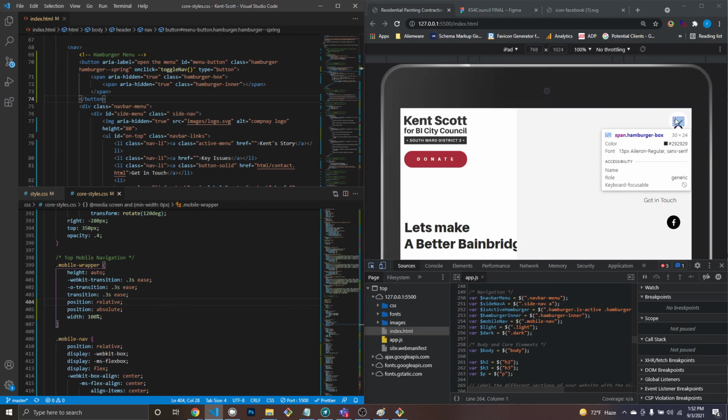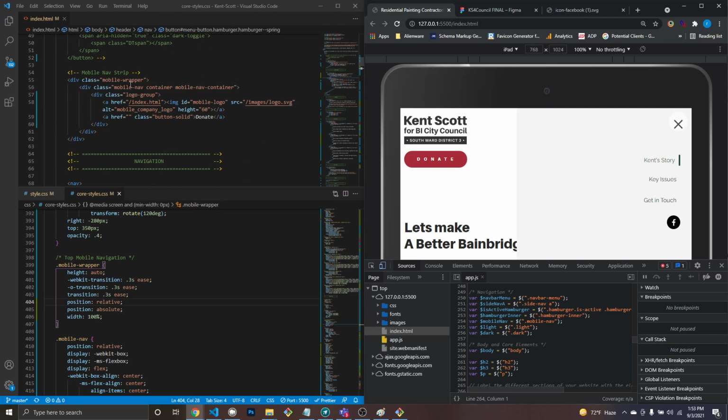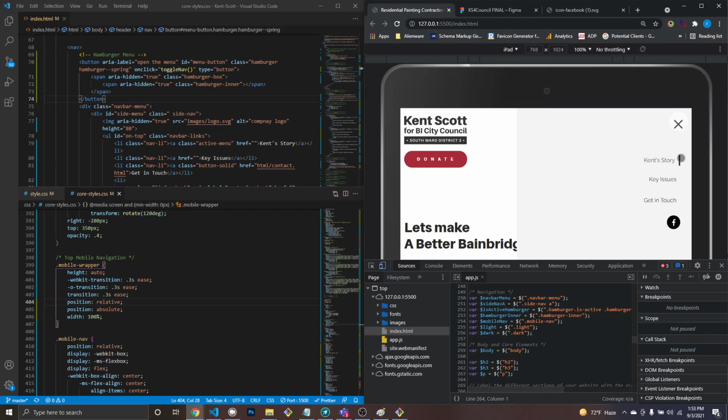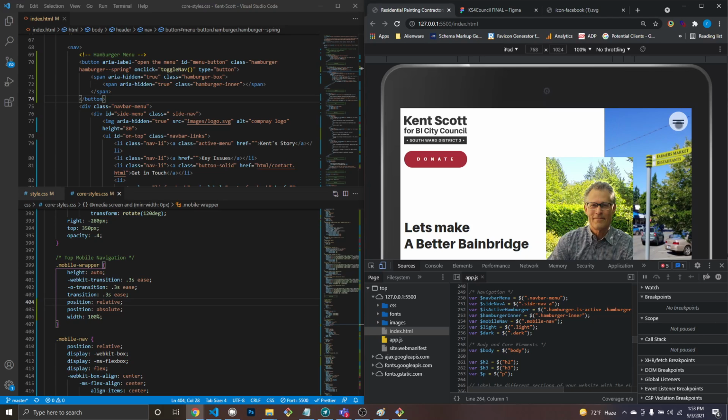So what was happening, because this hamburger button is attached to the mobile wrapper, in order for this to show up on the navigation here, I had to have the sidebar on top so that the menu slides in and it's underneath it so that this is still on top so that we can use it. However, that was blocking the list, so I had to move the hamburger outside of the mobile nav and put it inside the navigation so that it is part of the navigation now, and the navigation can be on top of this, which includes this. Easy peasy.